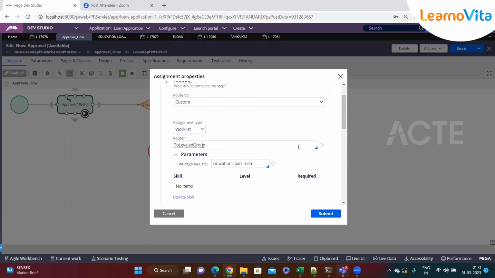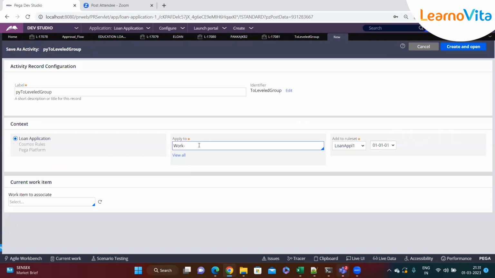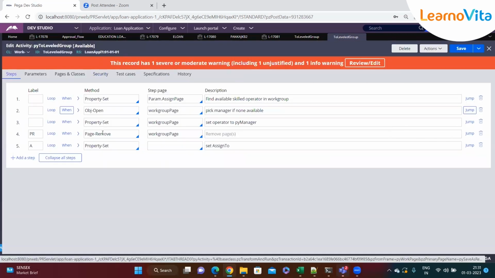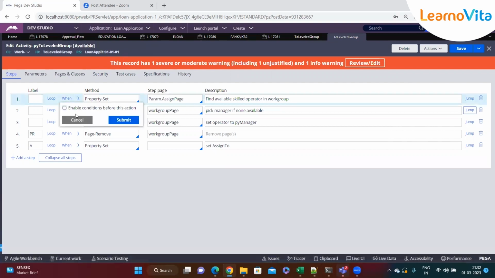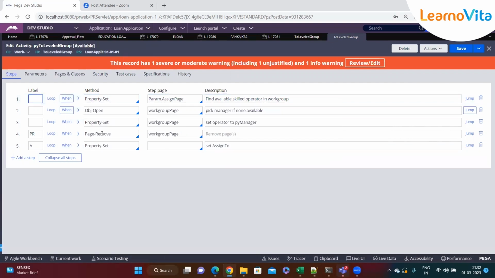There is already a two-level group one. If I open it, I'll save it as a new one to our user, and here we can give the condition: if the loan type equals educational loan, then jump to this activity, or call that work group. If it's a car loan, then go to the car loan work group, like that.